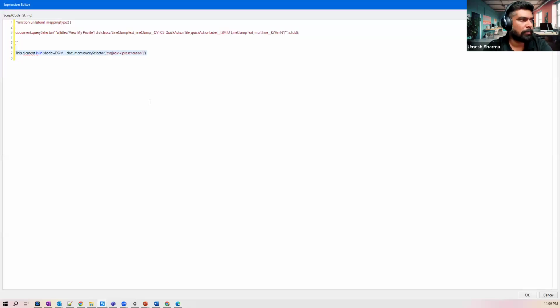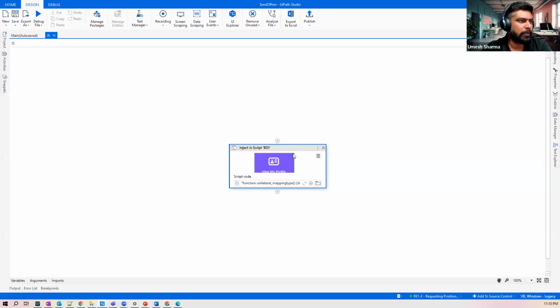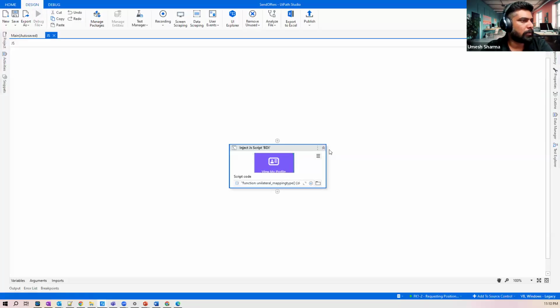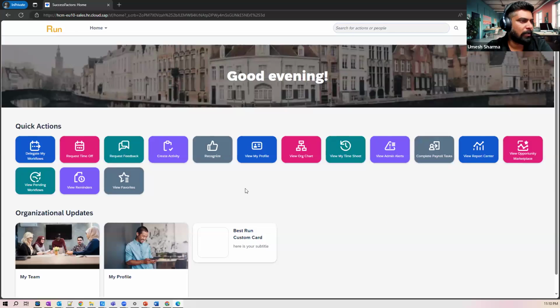This is currently in the shadow DOM. But this is what we will get once we get the JavaScript path. Once we provide this, there is always a function that we can invoke for any activity that you want to do. Let's suppose you want to use the element address, click, check, or get the text from a web page, you can use that. In order to call this function, we need to use the JavaScript in the code. When I run this, it will simply click on this one. It only has one activity, so it will just click on view my profile and that's it.